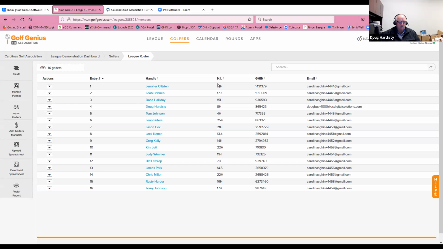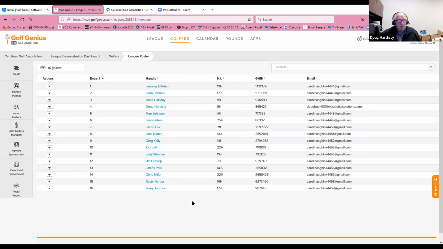So if you've got an LGA or an MGA and you have 200 members who have paid to be part of that league, you would enter all 200 people here in the league roster, because the way that leagues work is these folks are all going to be eligible, so to speak, to sign up for rounds within the league because they are already in the league roster. And the leagues only deal with those people. It's not like somebody in your master roster can sign up for a league. They've got to be listed here under the league roster in order to be eligible.